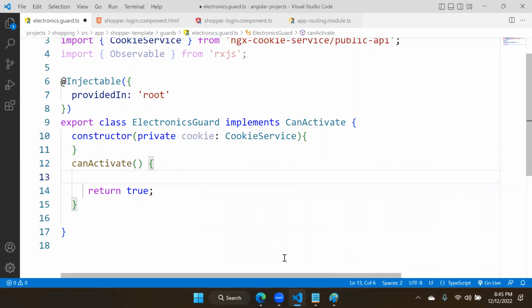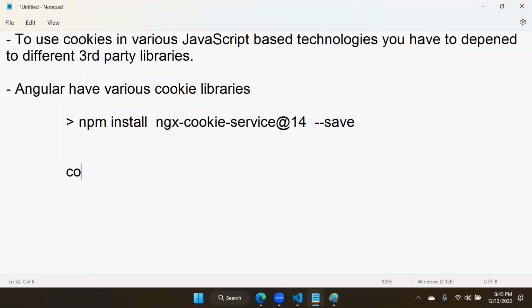Some will verify like this, cookie equal to undefined, depending on the library. Some cookie libraries will verify with cookie.has, is that cookie available or not? We don't know.